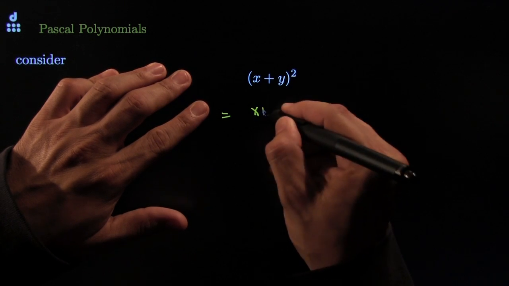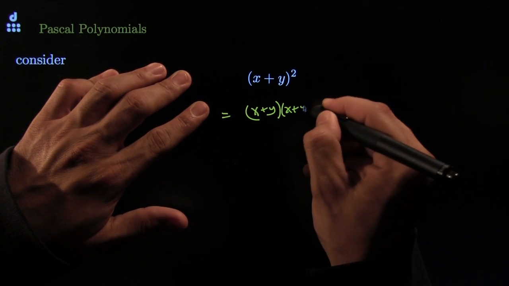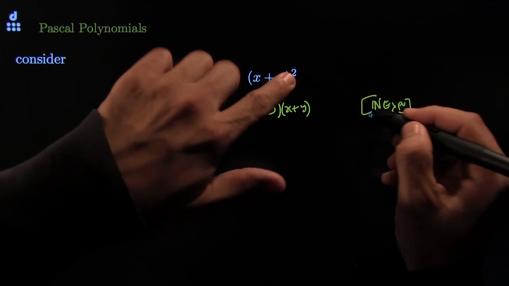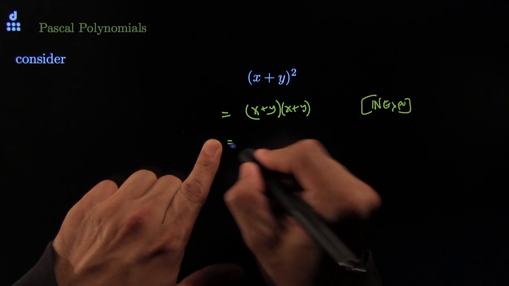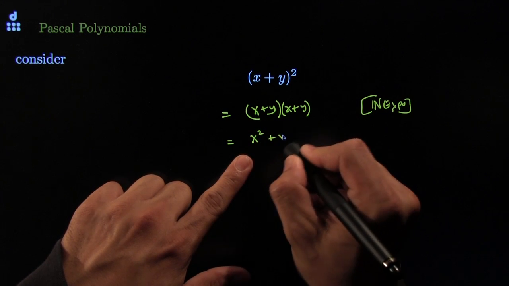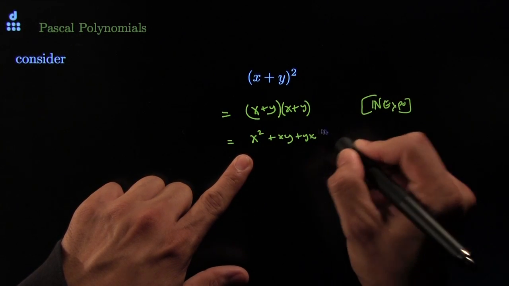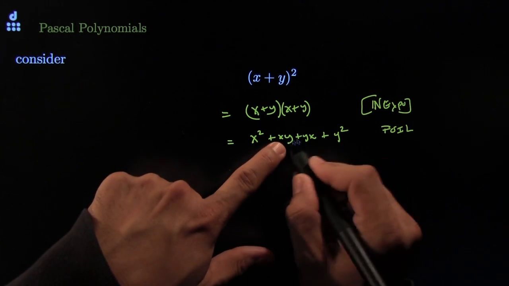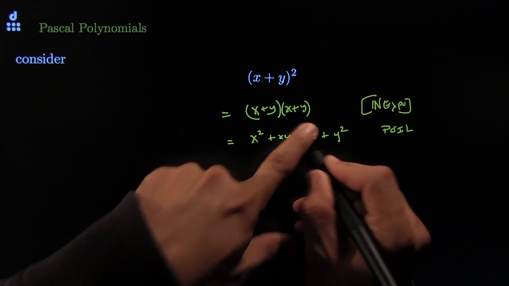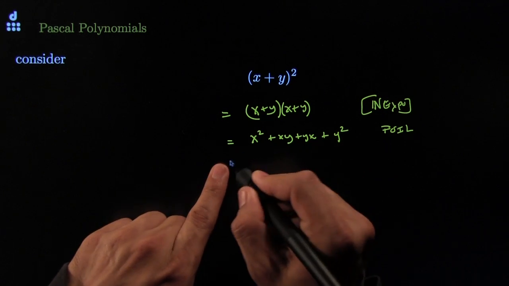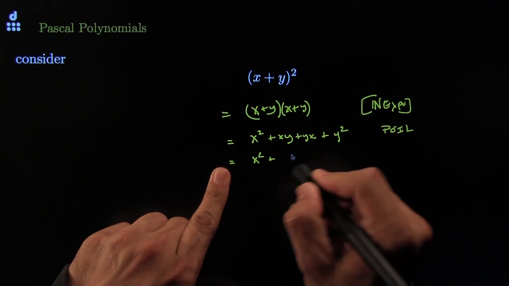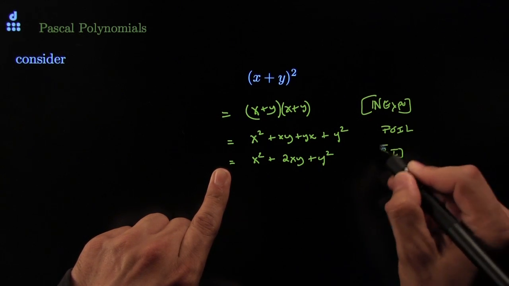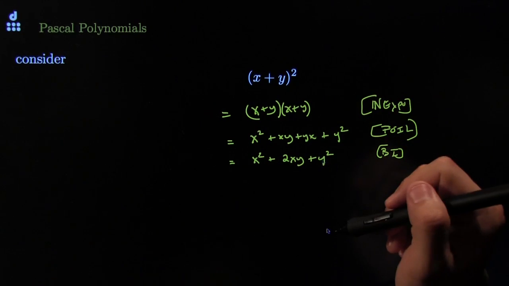The 2 means write it twice. X plus y. That's the definition of natural exponents. That exponent means write it twice and multiply it. Then I could use FOIL, so that would give me x squared plus xy plus yx plus y squared, and that's by FOIL. And then I could combine like terms, an x and a y and an x. I could use commutativity to commute these, and they're like terms. So that would give you x squared plus 2 of these, 2xy's plus y squared. And of course, that would give you the famous PP number 2.